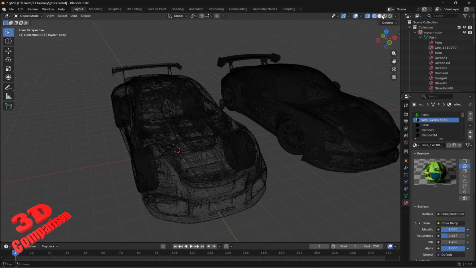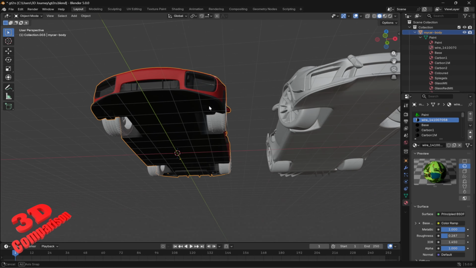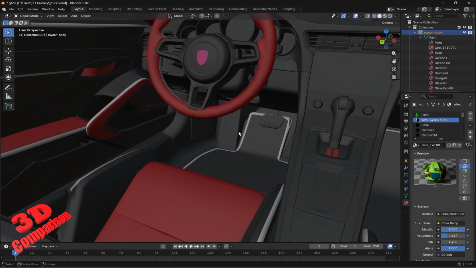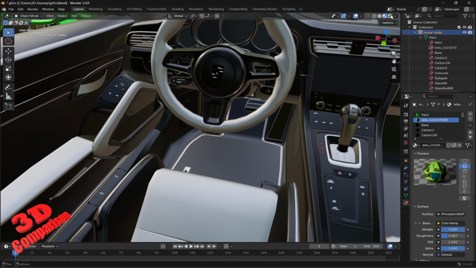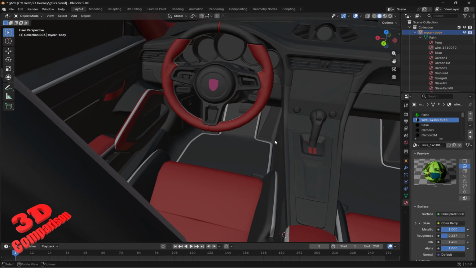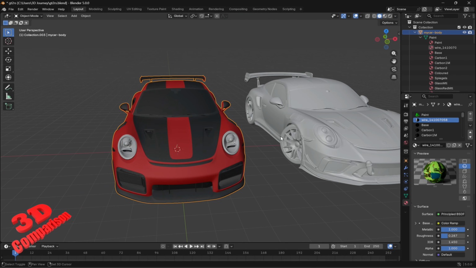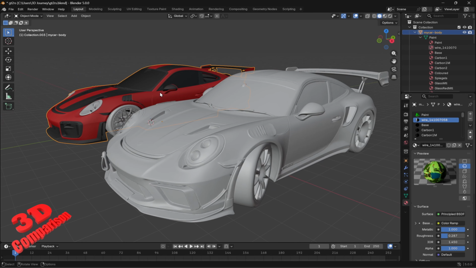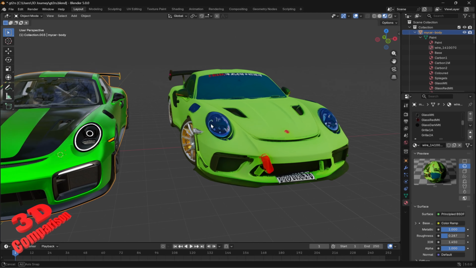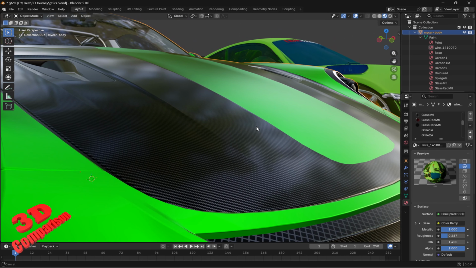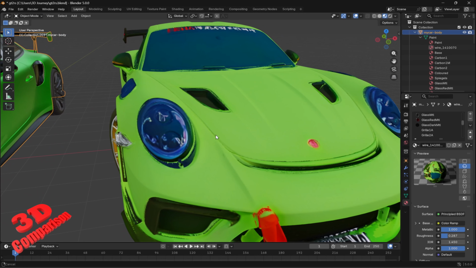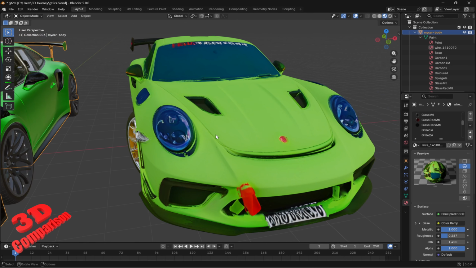We have the model over here on the left. This has been modeled, as you can see. We're also going to have some elements for the interior. If I enable the texture, it will look like this. So this is modeled, and the one over here on the right will be the one using generative AI. Over here within solid, we're going to see that this model has some colors for that. But if I enable a texture, this will be the output. So overall, the texture quality on things that we're going to model will be far superior.